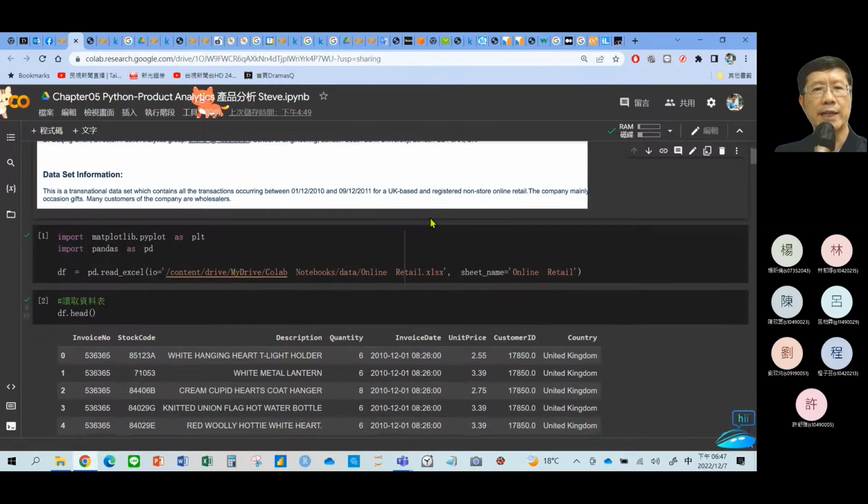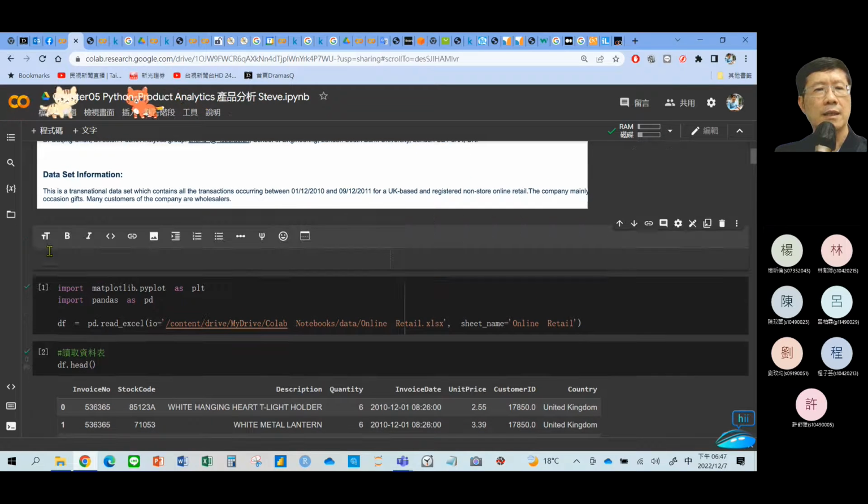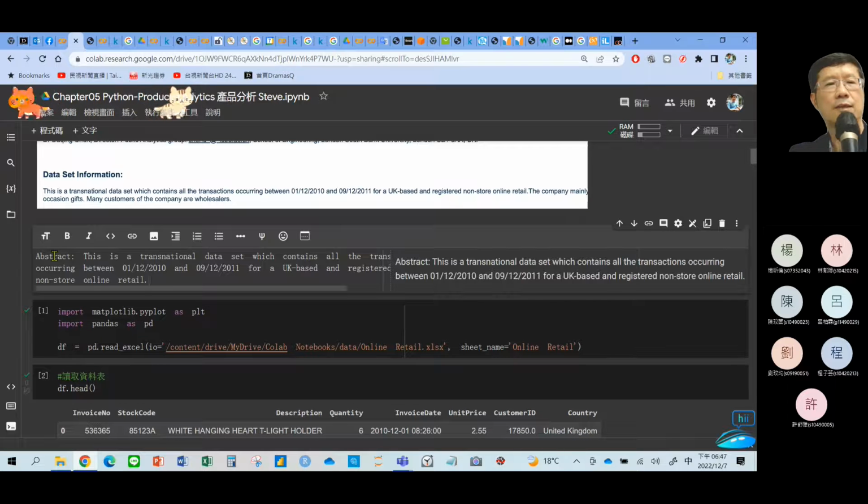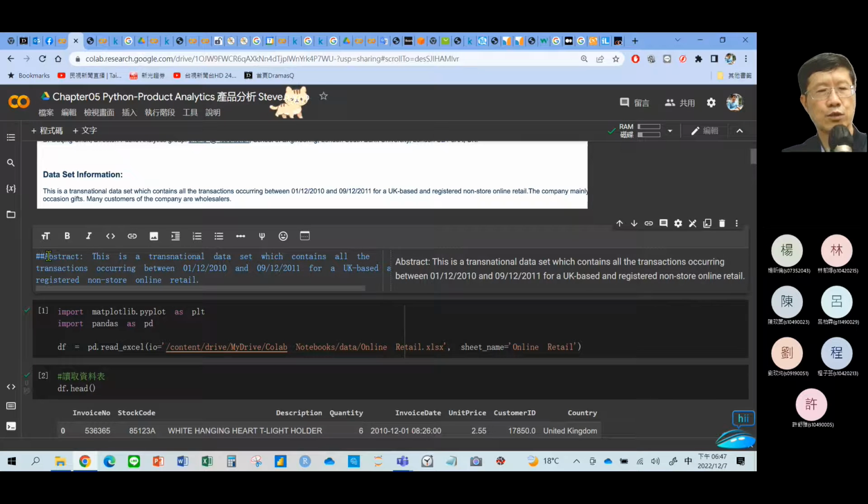Copy the abstract for this data set, 啊，这个用途了哈 abstract. Okay, so you can create a text file, a text block for attribute.